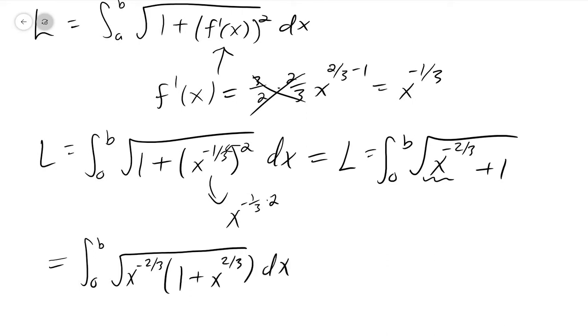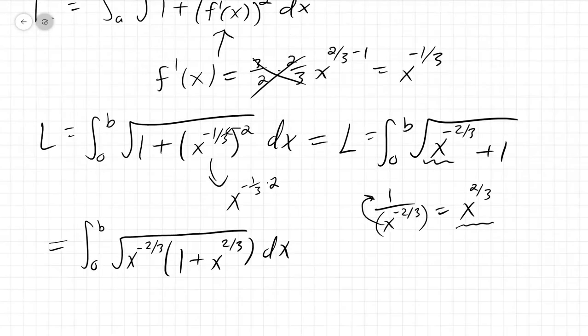You might be thinking, how the heck do I get a positive 2/3 x from this 1? Well, 1 divided by x to the negative 2/3: remember that whenever we have a negative exponent, we can flip it to the numerator and make it positive. So let's flip it to the numerator, make it positive, and this is how we get x to the 2/3 power when we pull out this x to the negative 2/3.